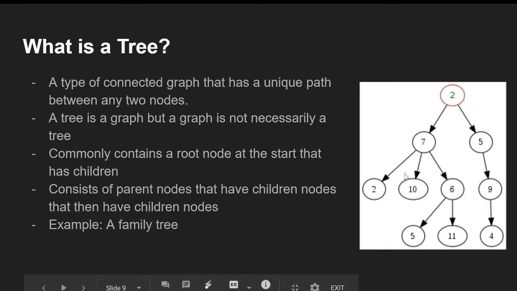If you guys were here for last week's lesson, we did recursion and dynamic programming. This is where you could get into some recursion. As you can see, 2 will have some children, and then their children have children, and those children have their children. So that's an example of recursion. And a great example would be a family tree. A family tree is like your grandpa has his children, and then it just trickles down.